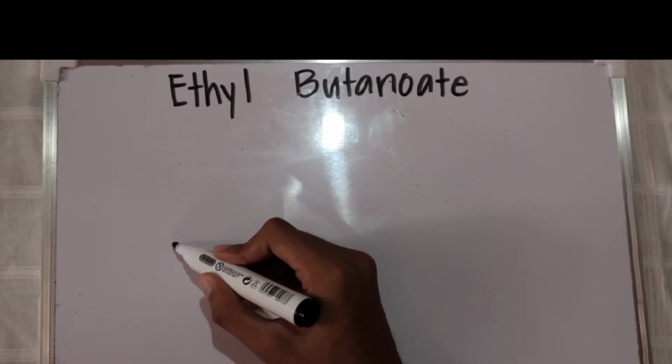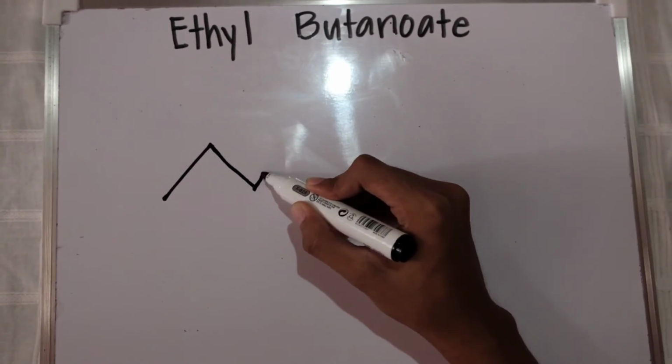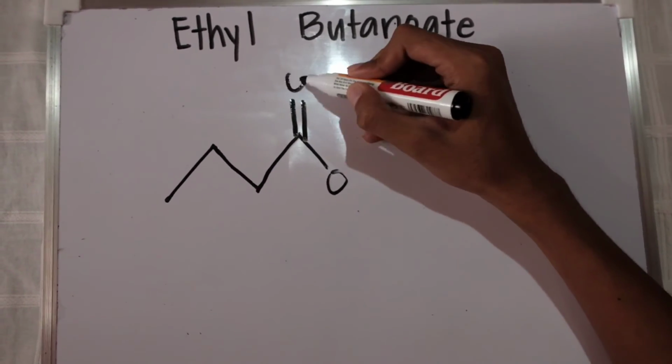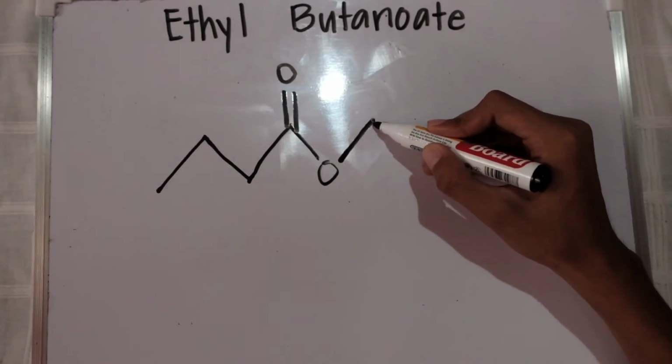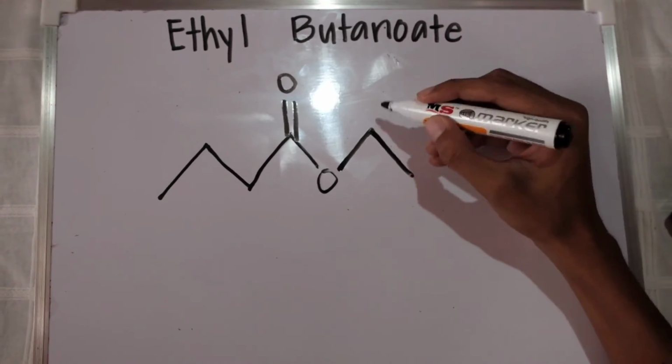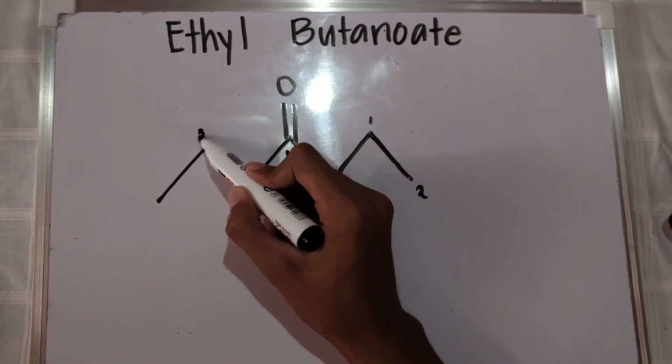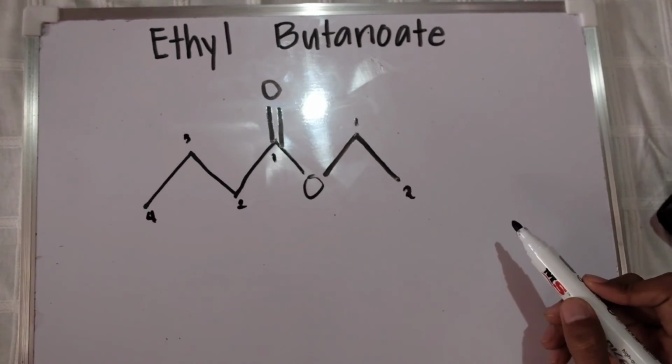Hi everyone, I am Guarino, and now it is my turn to discuss esters. I'm going to show you some examples of their structures and where they are found naturally. Okay guys, so here we have 3 examples. First one is ethyl butanoate. To draw this, we draw the parent chain which has 4 carbons from the name but, and draw the ester group at carbon 1 and the ethyl substituent attached to the oxygen of the ester group.